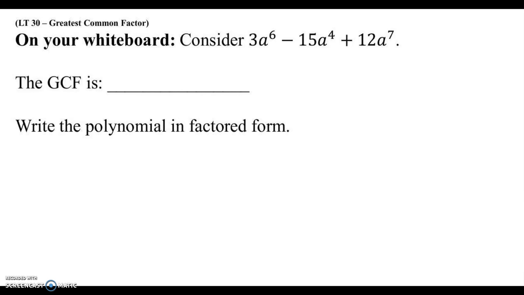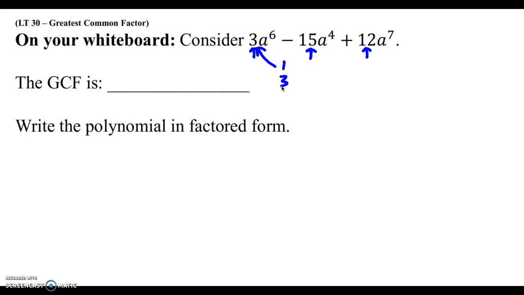Okay, Panthers, the greatest common factor. The thing I would do if I were you is I would work on the coefficients separately from the variables. I look at the coefficients. I look at 3, I look at 15, and I look at 12. And I'm trying to find the biggest number that goes into all 3 evenly. If you don't see it right away, take the smallest of the numbers and list out all the factors that divide into 3. In this case, 1 and 3 is the only option.